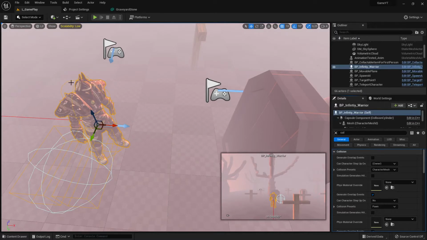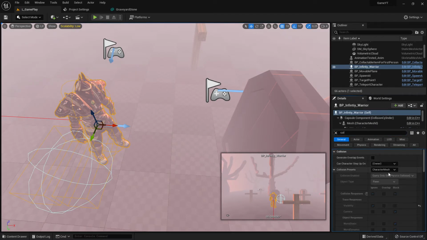Here again, I click my character, I go to the details panel, right here to collision again in General, and it jumps to the collision. And when we go to collision preset, it says character mesh. But important here is the object type.